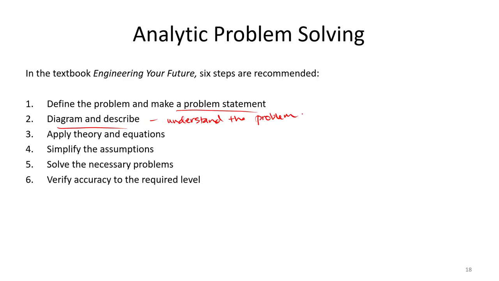Next, apply theory and equations and simplify the assumptions. Again, the goal is to turn that problem into something that we can actually solve. Then we solve the problem, and notice the last step. We also want to make sure that we verify accuracy to the required level. Let's go through these step by step.